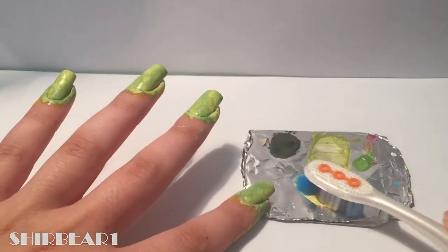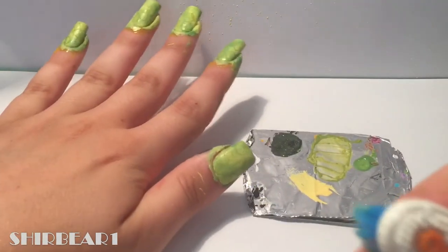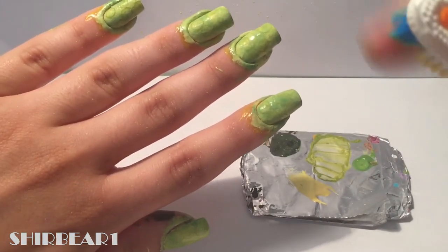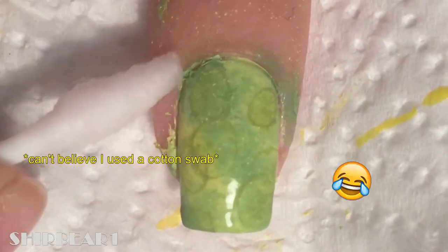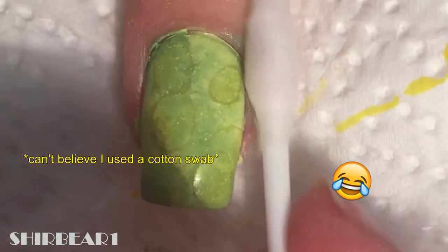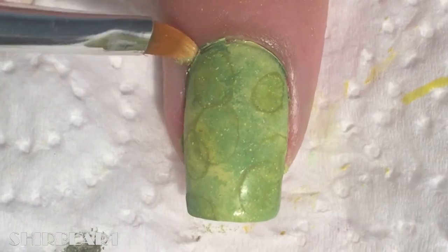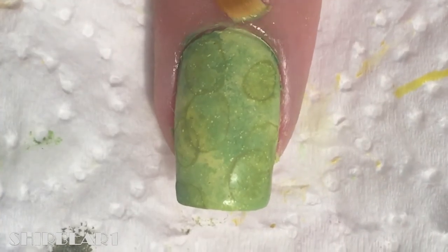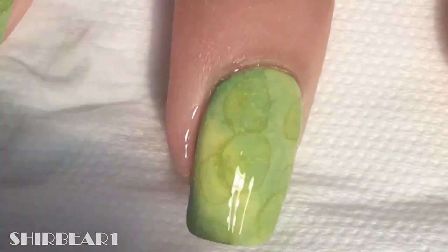When you're done, spray yellow all over it. Remove the liquid latex and clean up. When done, apply top coat to smooth out the surface and make your nails look perfect.